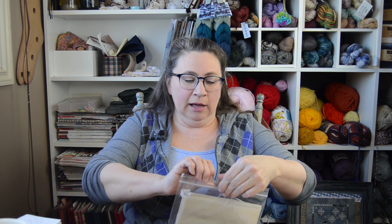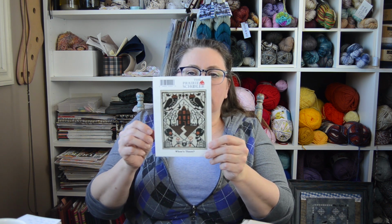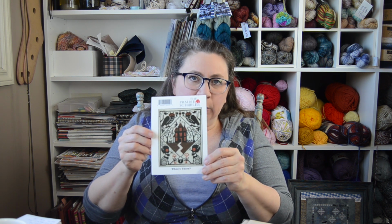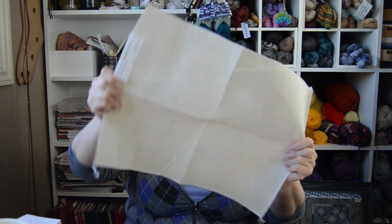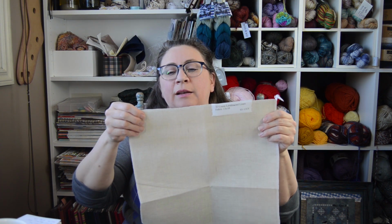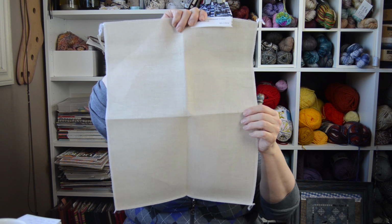So, but first off, I did an order through 123 Stitch, and I got the Prairie Schooler. Sorry if there's some crinkling. Who's There? A cute little chart. I am very much a Halloween kind of stitcher, so you will always see that there's some Halloween charts on the go. And I am, the first time I have ordered this, it is a lambswool linen. It is a lot stiffer than the other linen that I'm working with, the hand-dyed linen from hand-dyed by Rolanda.